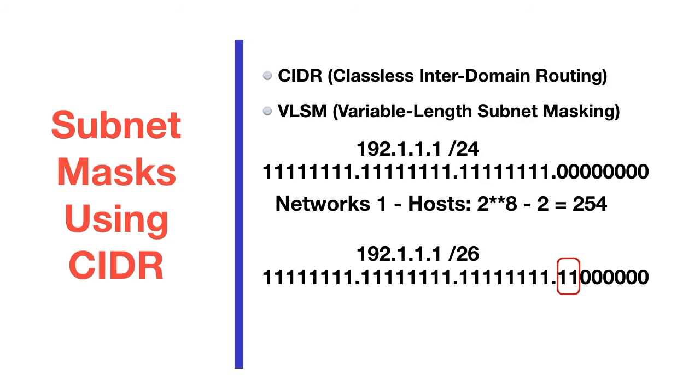The reason for this: at first you have 8 bits available for the host addresses. That means 2 to the 8th, or 256 possible addresses. But 2 addresses are reserved, so that would leave 254 possible host addresses. But when you use 2 bits for the subnets, that leaves you 2 to the 6th, or 64 possible addresses. But again, 2 addresses are reserved, so that would leave 62 possible host addresses for each network.